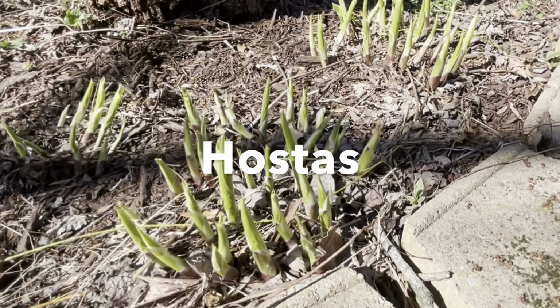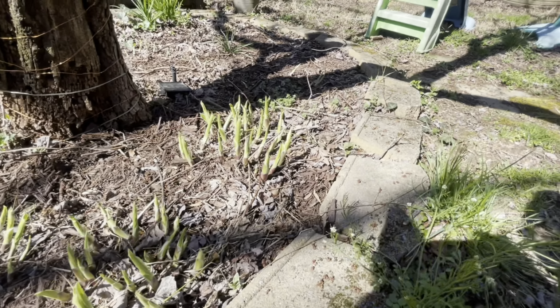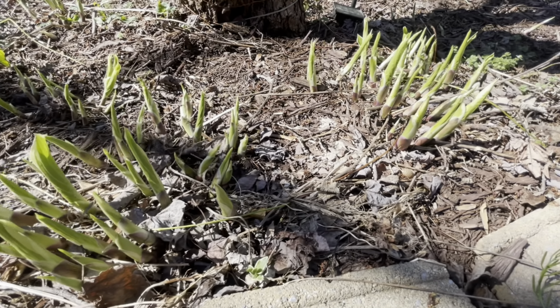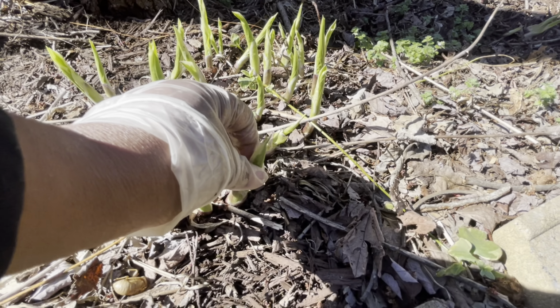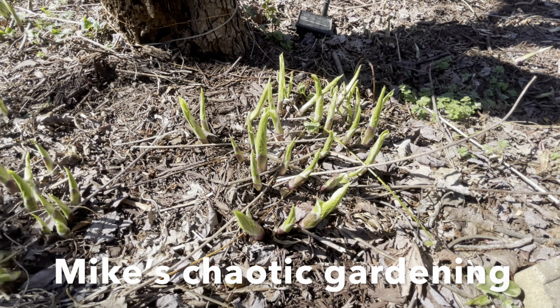The hostas are young and tender. I'm gonna come out this week and cut some. We're gonna give it a try. Hostas, the other asparagus. They are tender. We're gonna give that a try, Mike. You gonna do it, Mike?